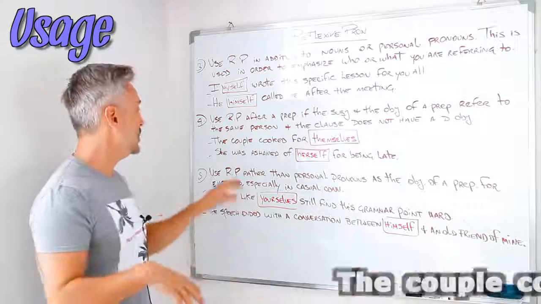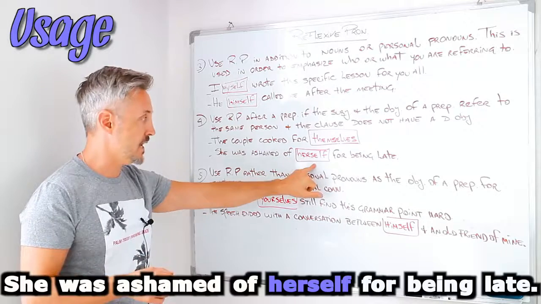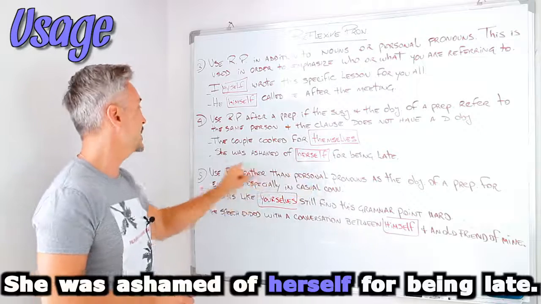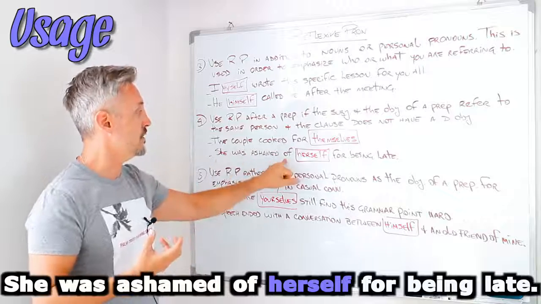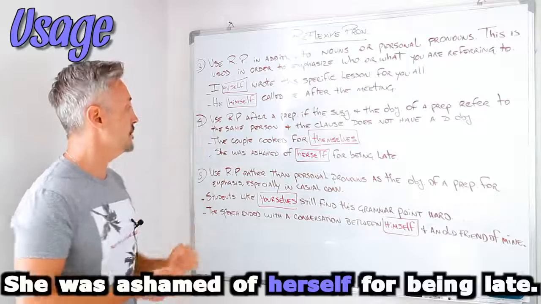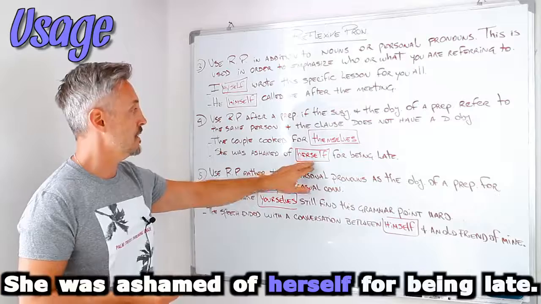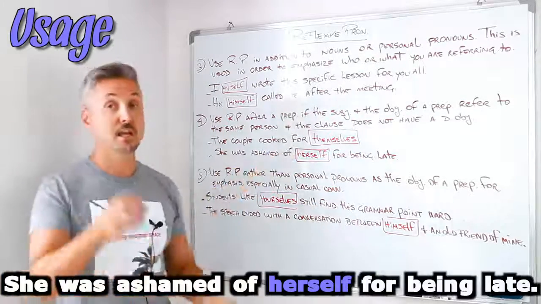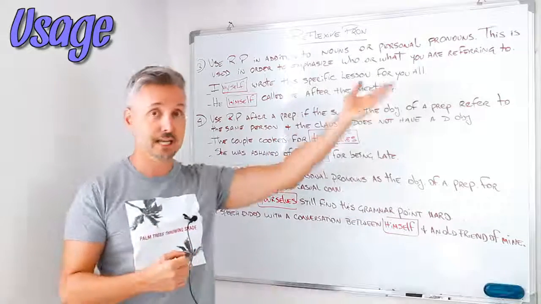Now the other example, she was ashamed of, preposition of, herself for being late. Herself here is the reflexive pronoun and it attaches to she, the personal pronoun. And here is the preposition mentioned in the description of number 4. Okay, and you can see that these two sentences don't have a direct object, right? Like I said before, if you want to watch a lesson on indirect or direct object, you may click here.